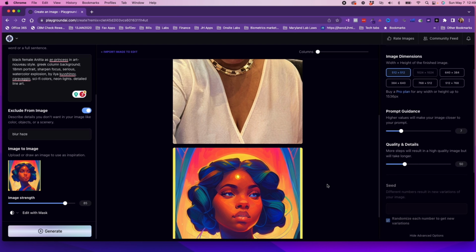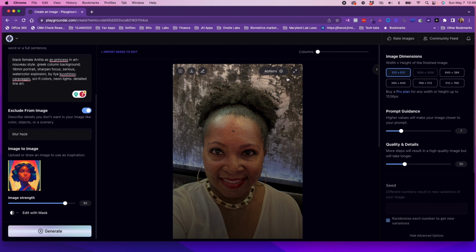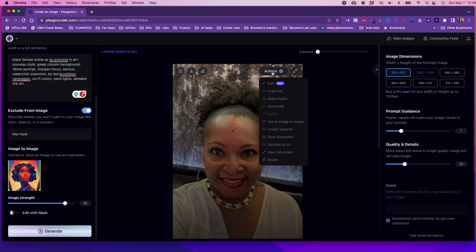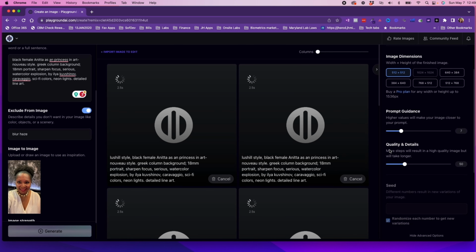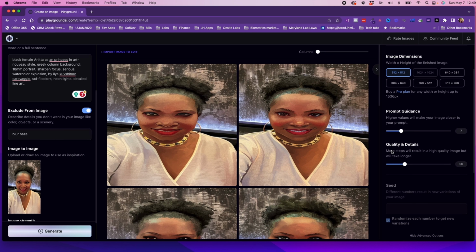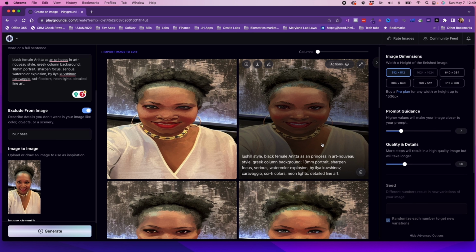So what we are going to do now is click on this top image and say create variants. And you can either create variants here or you can go into actions and create variants there. So we're going to go here and create variants. So these are properly blended to take on that style, that more of a style like this. Although it doesn't bring the colors, it does give it a different look and feel.